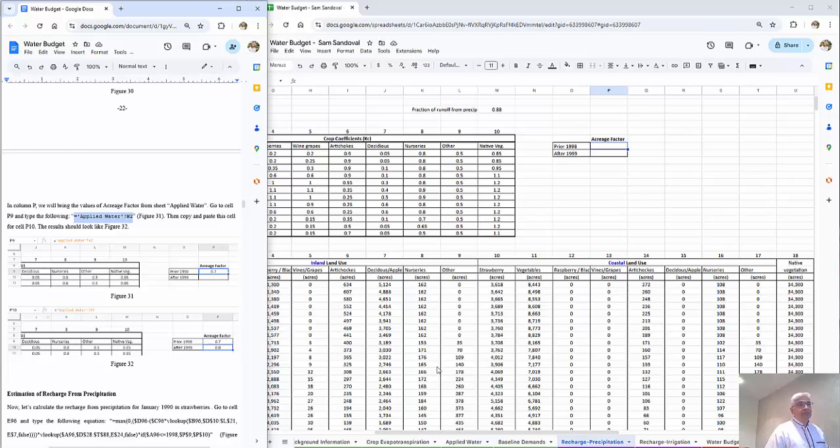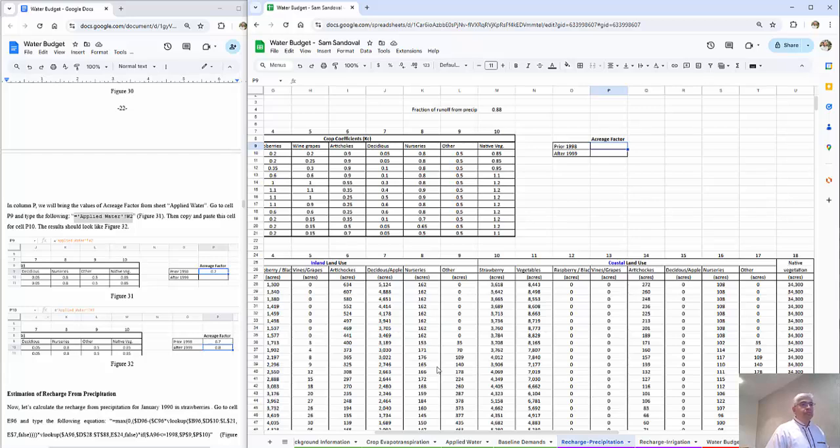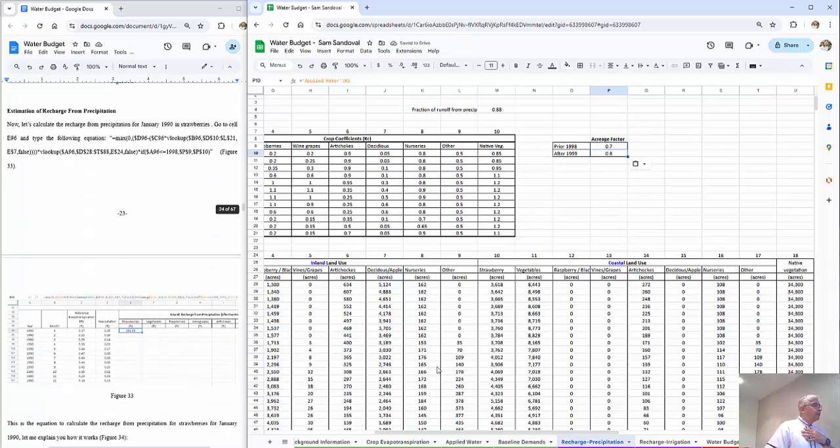So here in P9, which is this cell, there you go. Okay, I'm just pasting it, and I'm going to copy this value and then paste it underneath. Then we have these two.